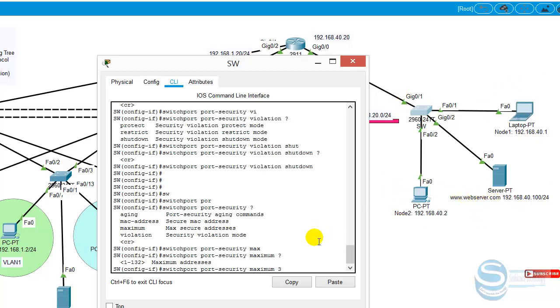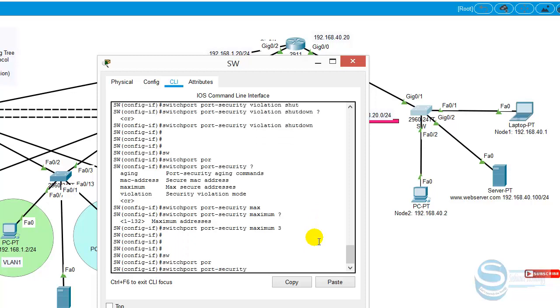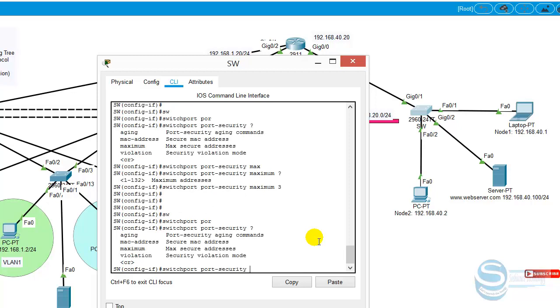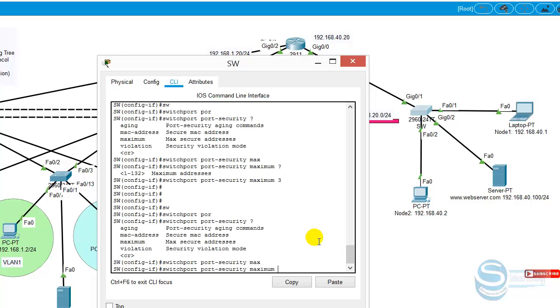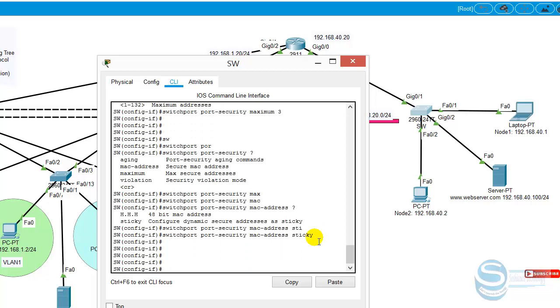These 3 are trusted devices. And again, switchport port-security mac-address: you can type the MAC address manually, or you can type sticky. Automatically it will be recognized after the pinging process.